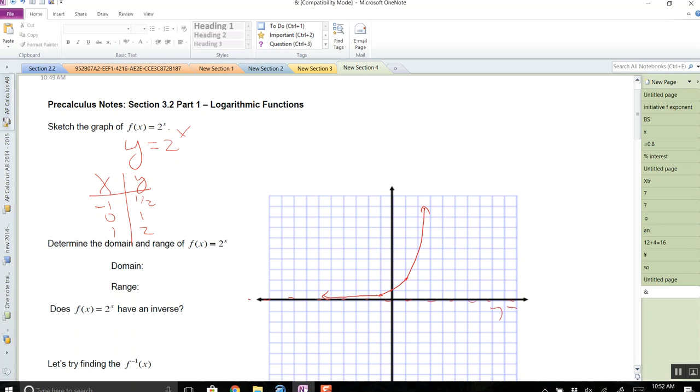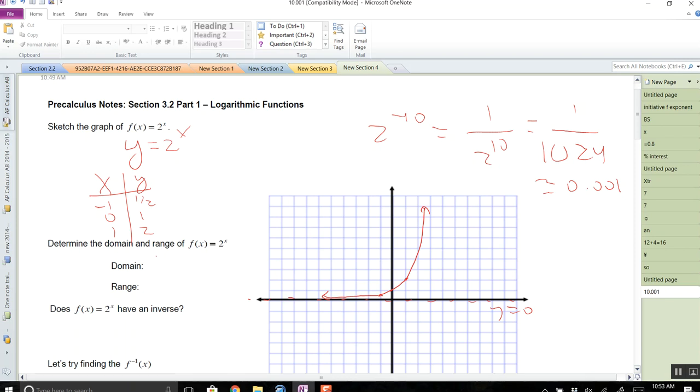at y equals 0. The whole purpose of the asymptote is to tell us what y gets close to as x approaches either positive or negative infinity. In this case, if x is going towards negative infinity, y is getting closer to 0, right? Because if you have like 2 to the negative 10 power, that'd be 1 over 2 to the 10th power. It becomes a fraction. When you work it out, that's super small, right? That's why you see the graph get closer to the x-axis as x gets more negative.